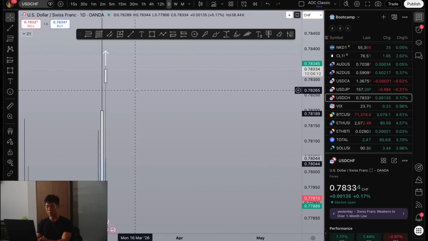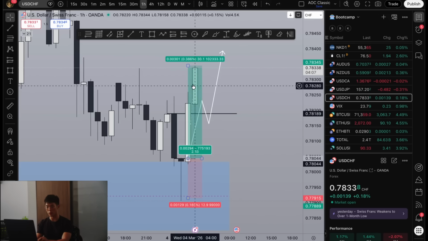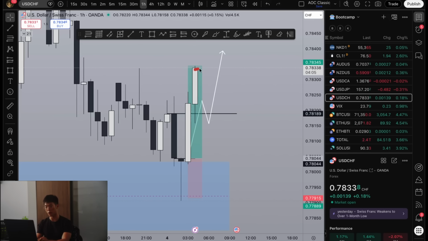Now, either way, the setup that is going to be relevant for you today is you have a bullish daily bias, which means you're going to be looking for a short. Sorry, you're going to be looking for a long. And by the time you watch this video, this is already a new bullish order block, basically returning back into this bullish order block and then continuation towards the upside. So not only do you have a clear setup on Bitcoin, but you also have clear setups on Forex.